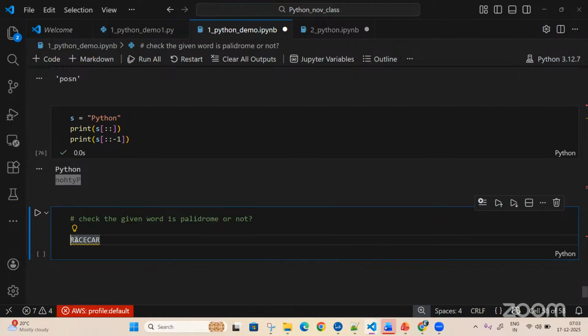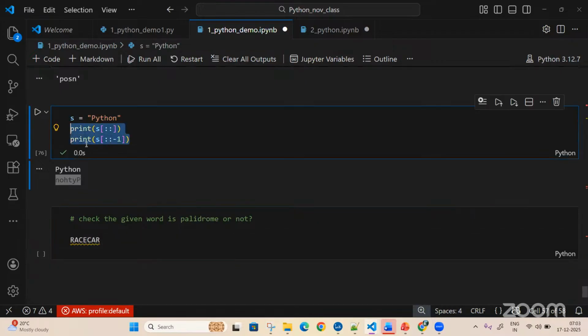If I read this word in a forward way, and if I read this word in a backward way, is the output always racecar? Yes. However you read it, forward and backward will always be the same. Words like this are called palindromes, where reading from forward or backward, the word is always the same.